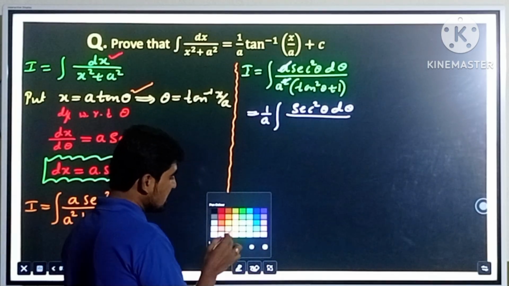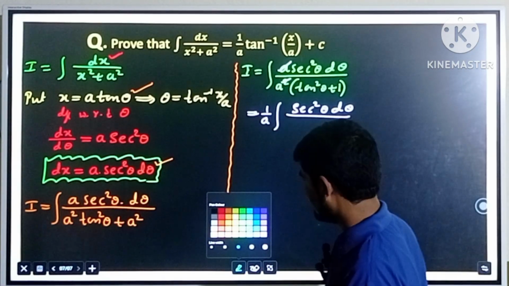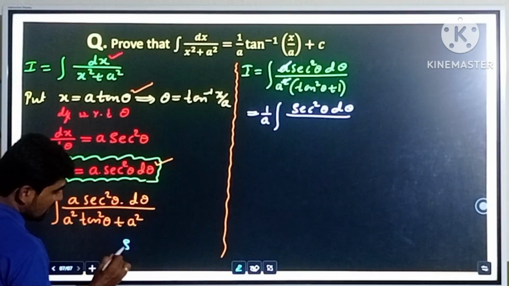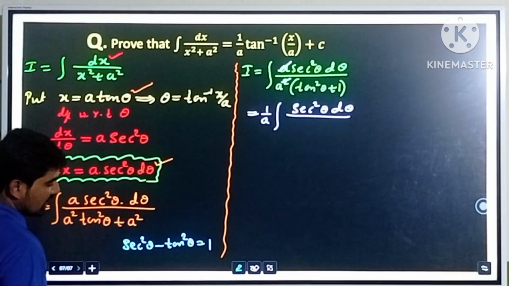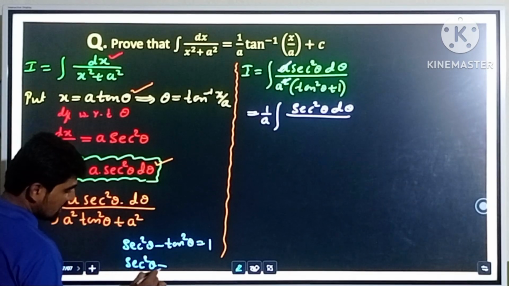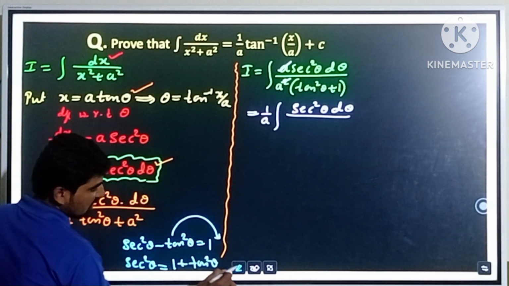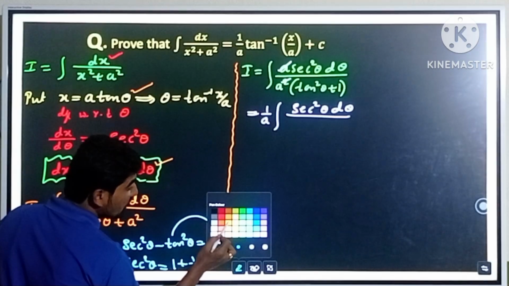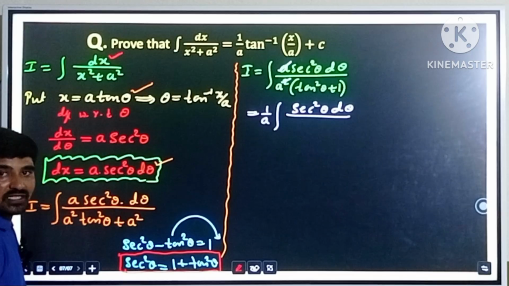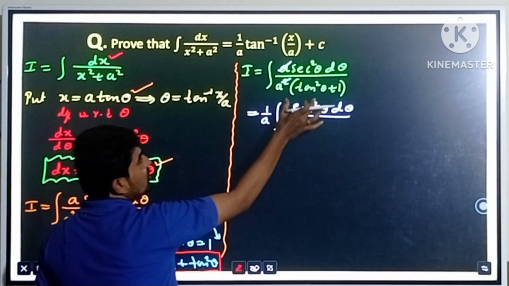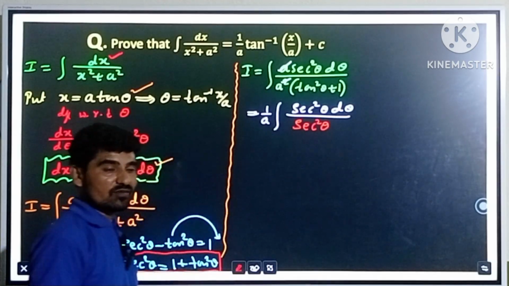So we already know one of the basic identities of trigonometry, which you studied in your 10th class, which is this identity. We know that secant square theta minus tan square theta equals 1. It means secant square theta is equal to 1 plus tan square theta after shifting. So therefore, in place of 1 plus tan square theta, I can write secant square theta by using this basic identity. Denominator tan square theta plus 1 is equal to what? Secant square theta. I hope all of you are understanding.